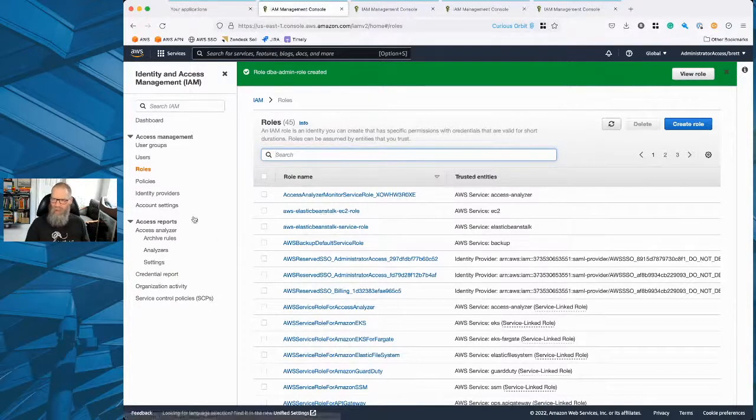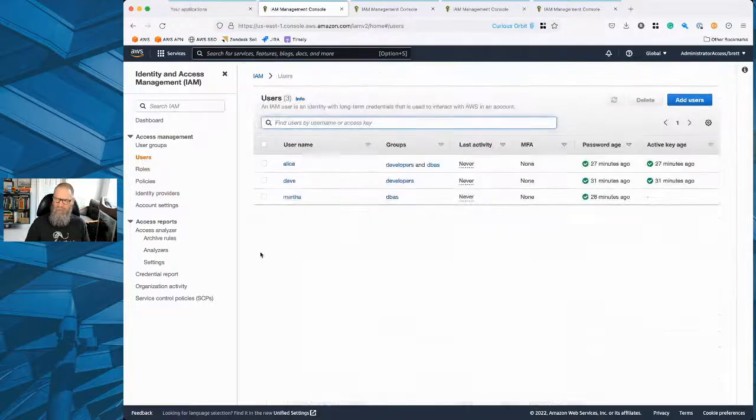The next thing I want to talk about, we won't go into too much detail here, but I've already mentioned that you want to avoid, wherever possible, creating and maintaining all of this. And the way that you do this is through federation. If you've got a directory service that already exists outside of AWS, you can establish a relationship between IAM in your AWS account and that external IDP. Okay, and then once that trust policy is established, we could create roles so that we're not creating and maintaining users in both places.